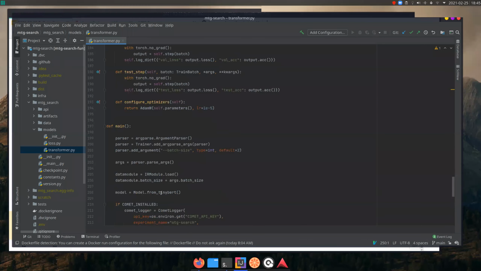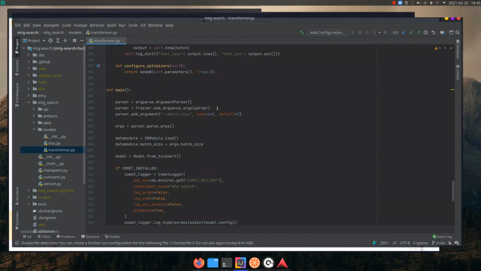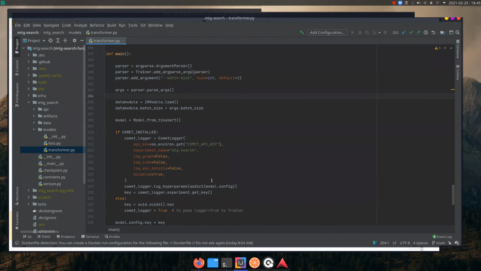And with PyTorch Lightning, they have a way of automatically inserting a bunch of the keyword arguments that you could pass to a trainer as an argument parser, and so you can just pass them as flags to your command line app. So that's cool.